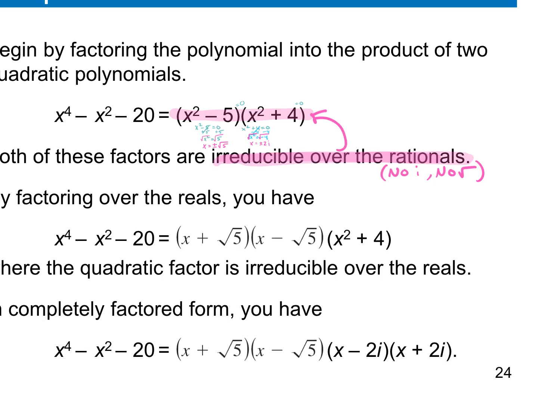Now, if the question said to leave your answer irreducible over the reals, we can put square roots in it. So I can write my factored form with square roots, but I can't write it with i's. So irreducible over the reals would be written like this, where it can have the square roots. So x plus square root 5, x minus square root 5, but I can't write the factored form out for my i's. So I'd have to leave it the step before, which was x squared plus 4.